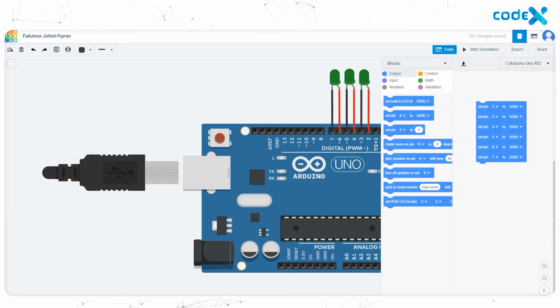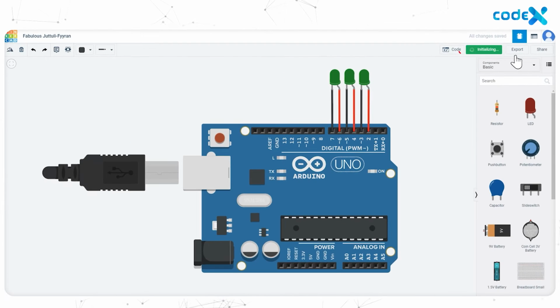So we need to set these pins to low. So let's change D2 to high, D3 to low, D4 to high, D5 to low, D6 to high, and finally D7 to low. Click on Start Simulation.